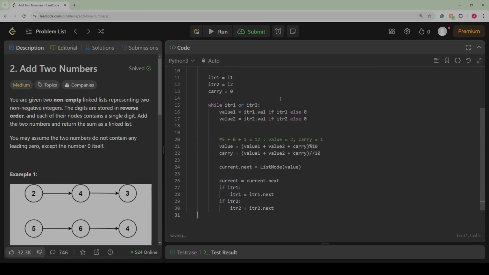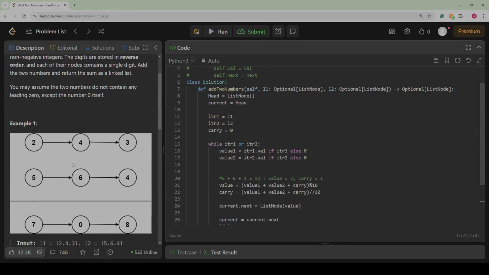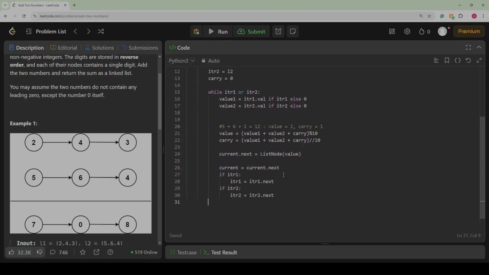And we just have to deal with the test case of the carry, because after going through every single node, we might still have a carry. So if we have a carry on the very last digit, we do want to take that into account. And how we do that is if carry, and this if statement will go through if carry is any value but 0. But if carry is something, then we want to create a new node on current.next is equal to list node, and we just have to put the value of carry.